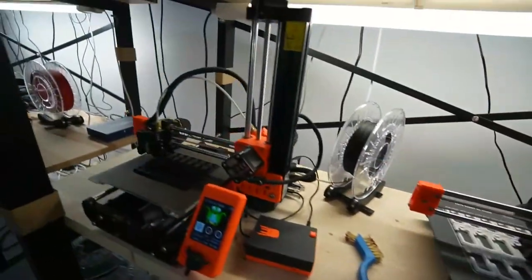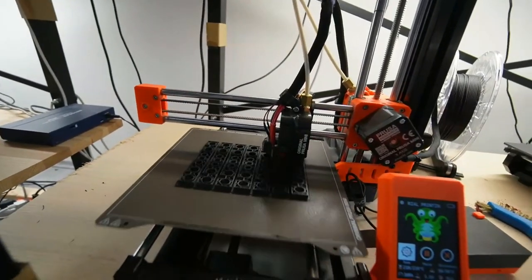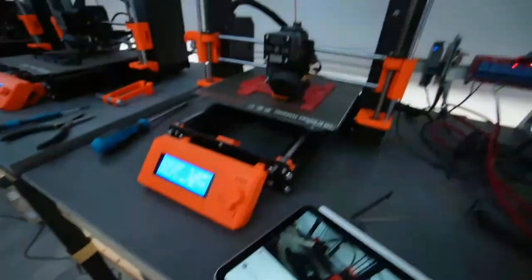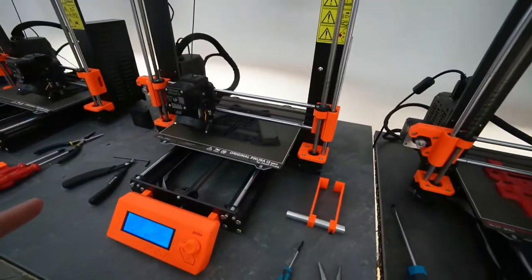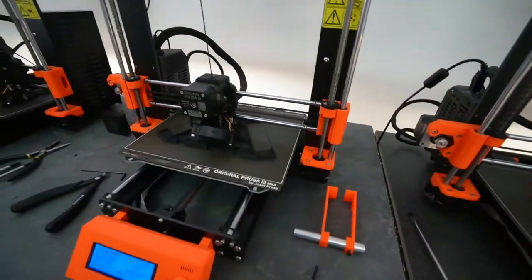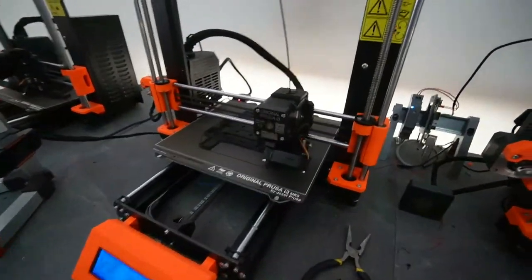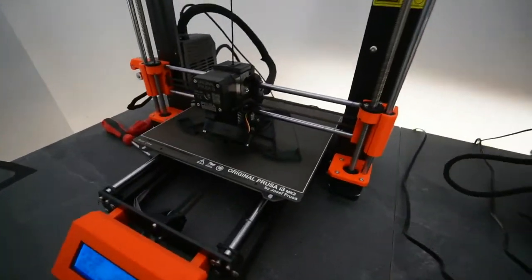What are these? Oh, these are the cheese bars. I recognize that pattern. These are the little cheese bars that we're now making, because we can. Okay, more Mark III printers. Desktop stand. That looks like the original Extreme desktop stand. No, that's the YoloBox desktop stand. Yes, those are so close to each other when they're halfway done. We have so many of these at work. Another one of the YoloBox cages, and again, the YoloBox desktop. And more minis down here.